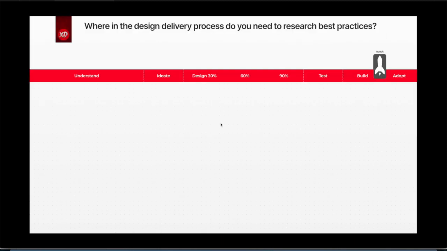So in our design delivery process, the question is, when is the right time? If we're busy exploring under the ideate phase, and we're playing with some options, and this is after understanding the requirements from the business stakeholders, we can ask ourselves, okay, now that we've understood what the ask is, what are the best possible ways?